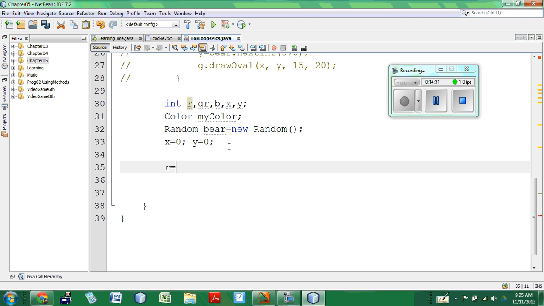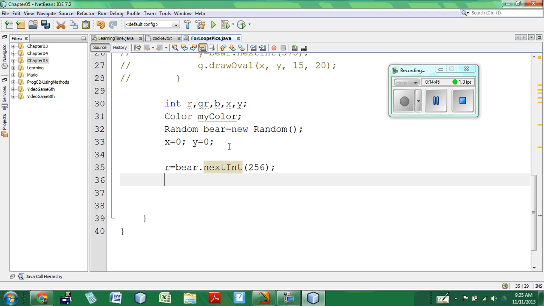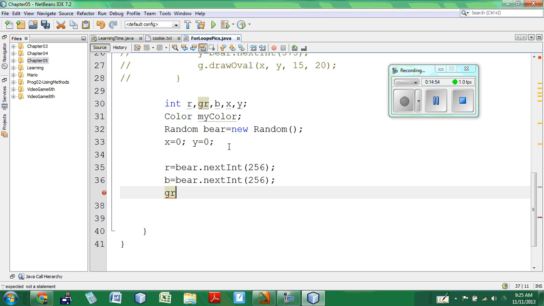I'm going to make my red a random color. And since colors can go from 0 to 255, then I'm going to do next int 256. And I'm going to do the same thing for the blue, and the green.